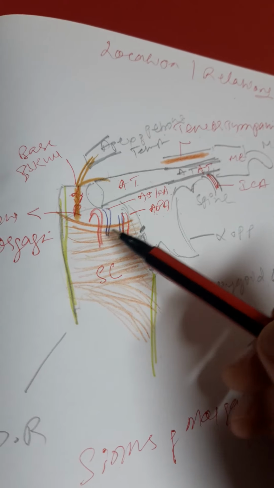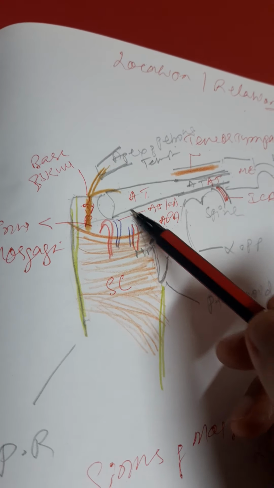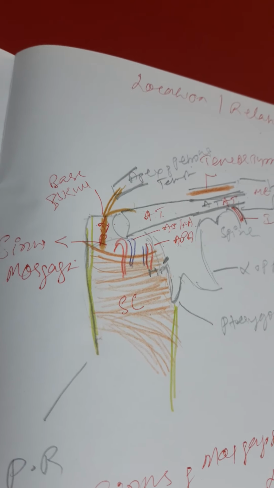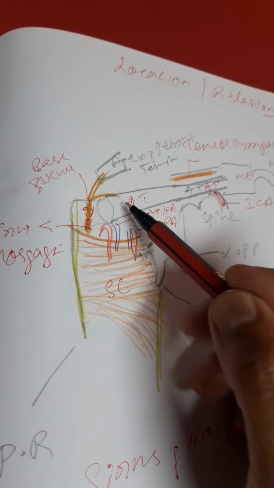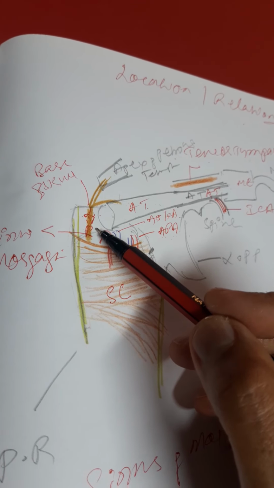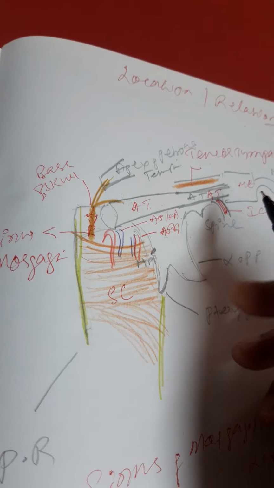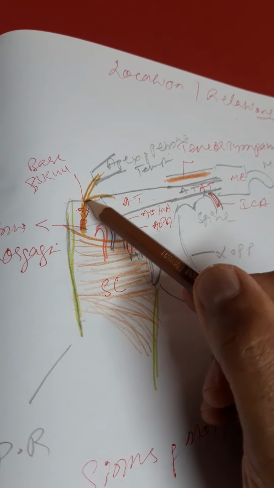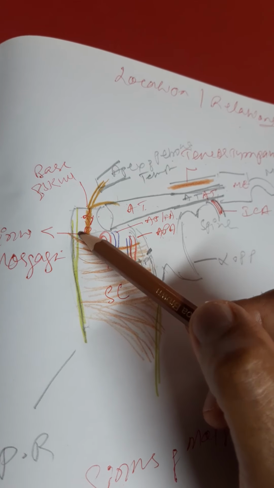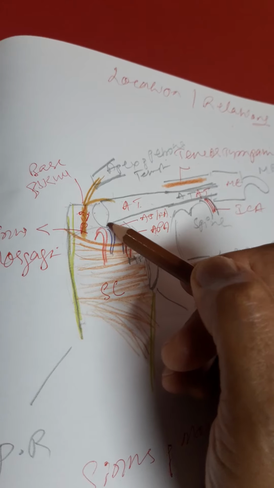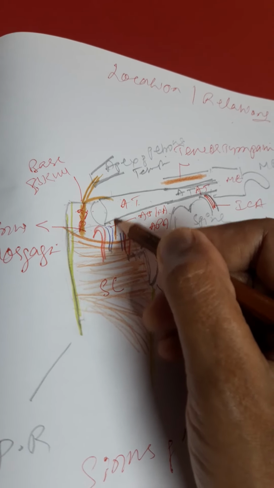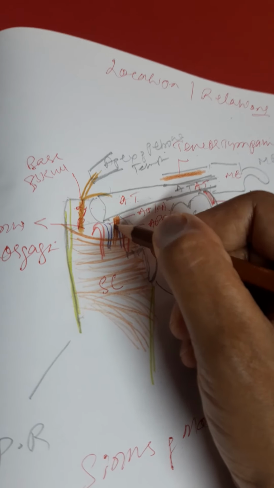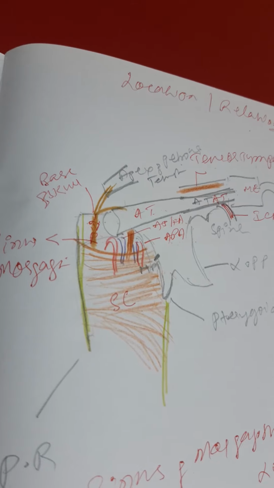So M, T, V. These are the structures which are passing through this space between the base of the skull and the upper free border of superior constrictor muscle. Now, once we have seen how the tube is entering into the nasopharynx after passing through this gap, let us see what other muscles are related to this tube. From above you could see the levator veli palatini muscle taking origin from the medial side. From the same medial side you can also see one more muscle descending down. You are not seeing the origin exactly here, but you are seeing it descending down after taking origin from the medial side.